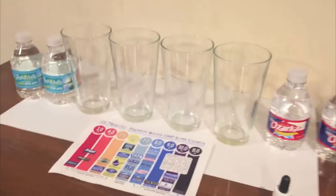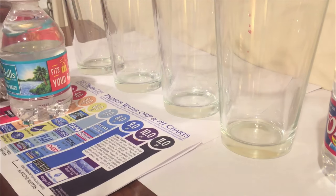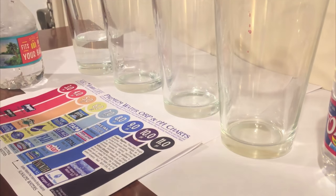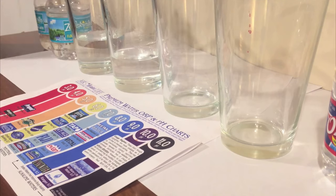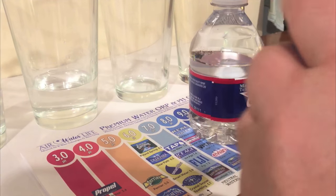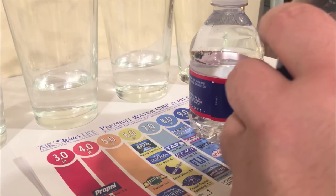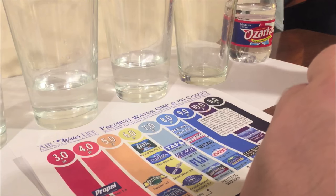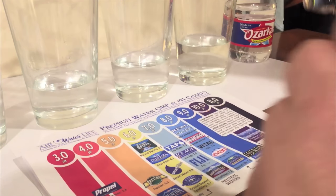I've got two of them for each and four glasses of water because I'm going to do something a little different - I'm going to do two pH tests of each brand. I want to show you me pouring them so you know it's real. I'm doing two of each because I've got a ton of this water. I was watching other people on YouTube do pH tests of these and they got different results even for the same brand, so I'm just doing another test. I got two cases of each brand and each of these bottles is from a different case, so we're going to see if they have different results.